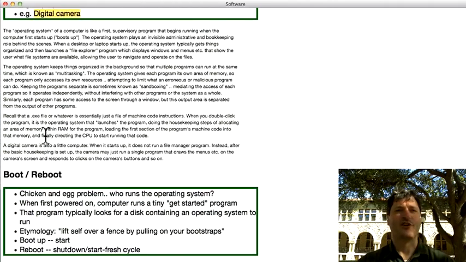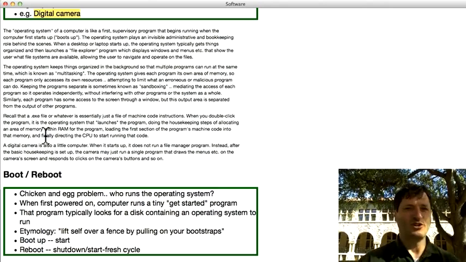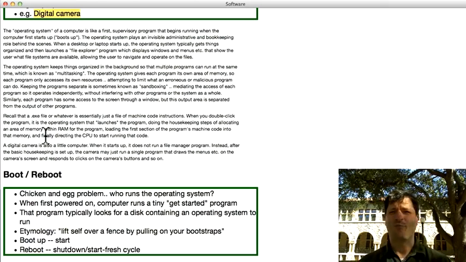Just as a last thing, there's this terminology, boot and reboot, which I always thought was kind of funny. Where does that come from? It refers to the chicken and egg problem: when the computer first turns on, how does it get itself organized? How does it start running a program? This terminology comes from an old joke about getting over a fence: you could reach down to your bootstraps and pull up and lift yourself over the fence. It's obviously absurd, but it has the same quality: what program does the computer run to enable the computer to run programs? It's a chicken and egg problem.